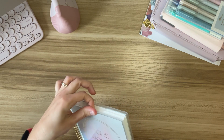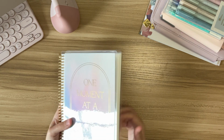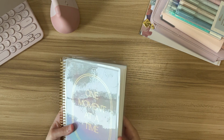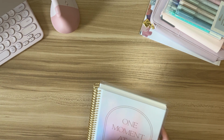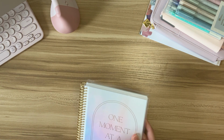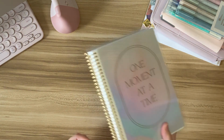I would like to see more journals that Erin Condren can come up with, because now that I think about it, I feel like this is the only one that I've seen from them, beyond their self-care notebook or the wellness ones, because the self-care one is almost like a daily journal because I have pages every day. The wellness one is more like logging your food every day. Yeah, I'd like to see more journals from Erin Condren. So that's that one. That's an option.